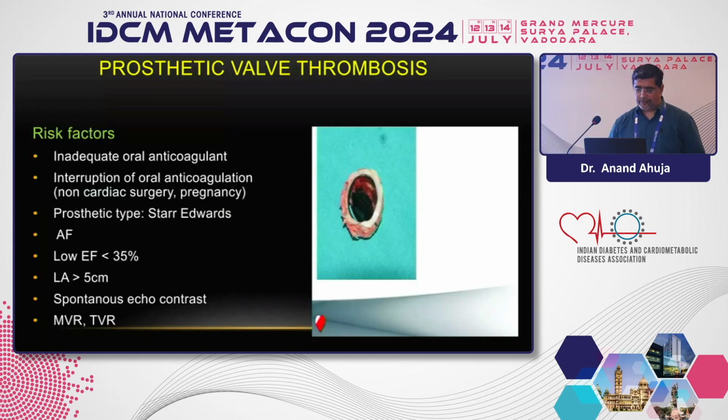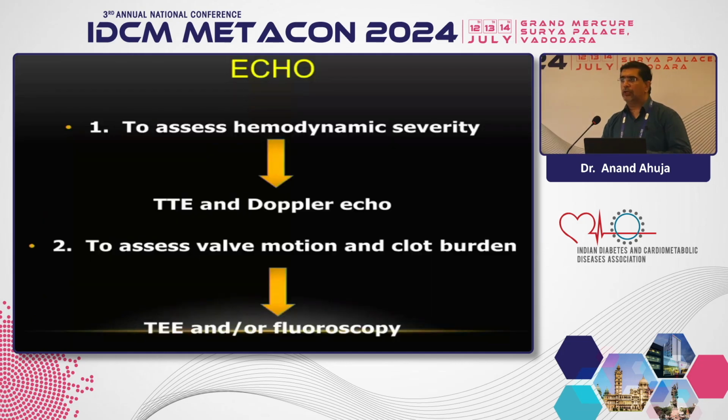In cases of prosthetic valve thrombosis, the patient may be non-compliant, the INR persistently subtherapeutic, especially if there is LV dysfunction, the LA is hugely dilated, or there is spontaneous echo contrast, with more chances of prosthetic valve thrombosis. If such a patient presents with acute onset dyspnea or cardiogenic shock or heart failure, your suspicion should be very strong, and echocardiography will virtually clinch the diagnosis. Not only would you be able to see the thrombus, you can also assess the gradients, and that can help you guide therapy also: whether plain IV heparin is okay, or you would require thrombolysis or a redo surgery, looking at the hemodynamic factors and the thrombus burden, of course.